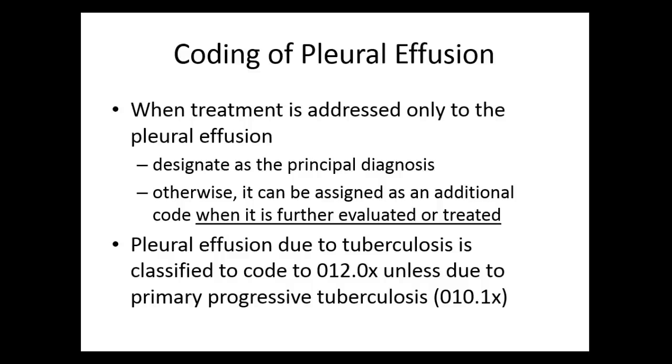Pleural effusion is an abnormal accumulation of fluid within the pleural spaces. This condition occurs in association with pulmonary disease and certain cardiac conditions, such as congestive heart failure, or certain diseases involving other organs. It is almost always integral to the underlying disease and is usually addressed only by treatment of that condition. In this situation, only the code for the underlying disease is assigned. Pleural effusion noted only on an X-ray report is not reported or coded.